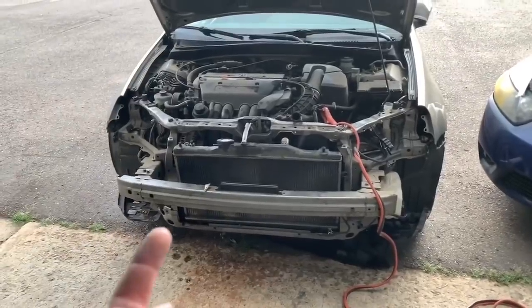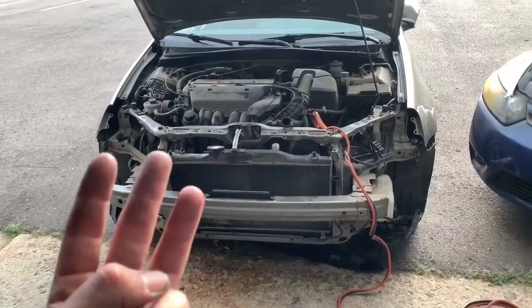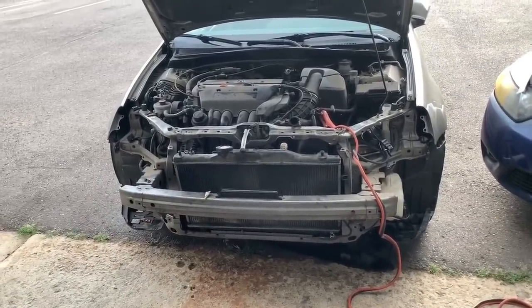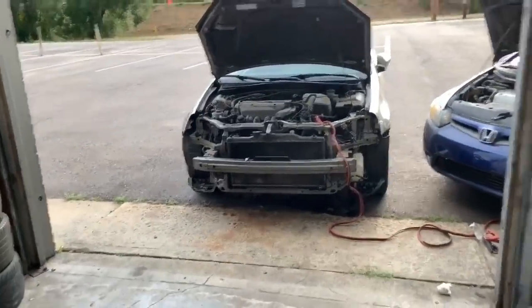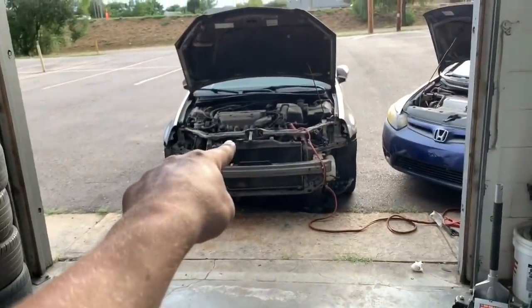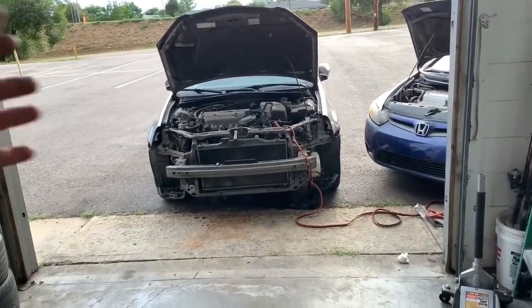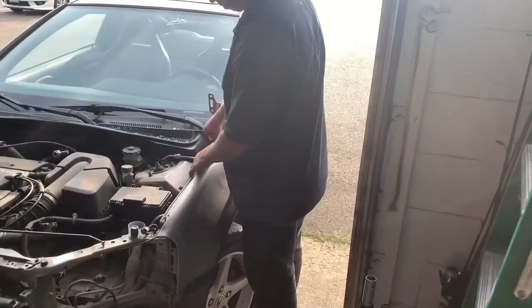I bought AC lines, radiator brackets, and the AC condenser for $30. So now I only have $965 to go to break even. Regardless, I'm keeping it. It would just be cool if I got a little bit of money back, because the money I paid for that was the money to pay for this shop. So if I get a little bit from that back and then make up enough, I have a week to pay rent. If I can make up enough on all the other crap, then we're good and it's worth a shot.